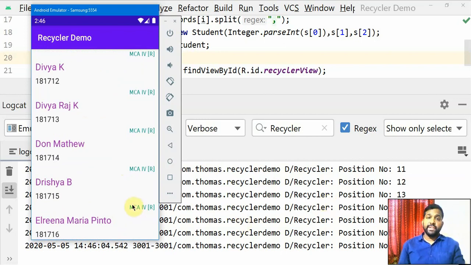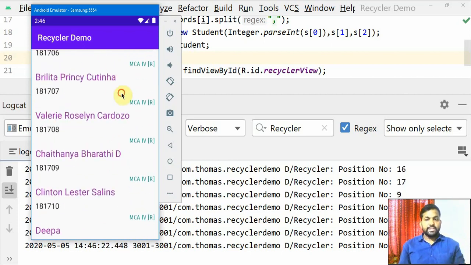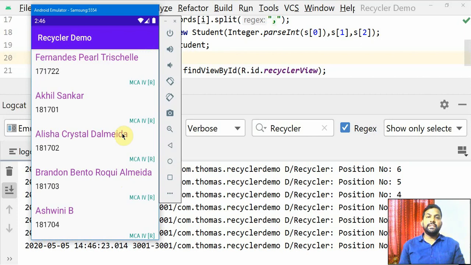Now the advantage of recycler view is, number one, that as you scroll only the data gets populated. That's the first thing. The second thing is also reverse scrolling, which means if you want data to be updated now and then, so when I scroll the reverse, if you see the number, it is now in descending order. So whatever data is available for us is fresh, and it is reused again and again until there is a new update happening in the data. There is no update right now because my data is static and it is there from the XML file. It loads faster compared to what you see.